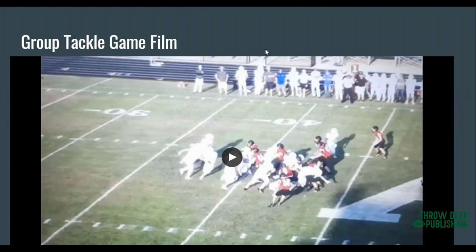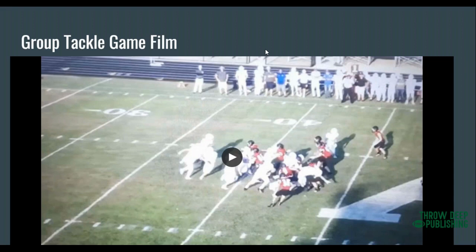All right, now the group tackle. So this is on the tackle matrix. This is where the ball carrier is engaged by another defender. One of the key coaching points that we tell these guys is to be accurate. You don't want to come in like a kamikaze and take off the head of your teammate, or to come in out of control and knock your teammate into next week.